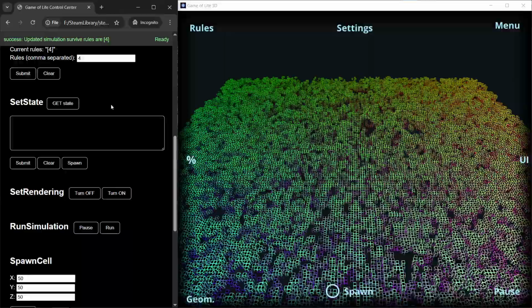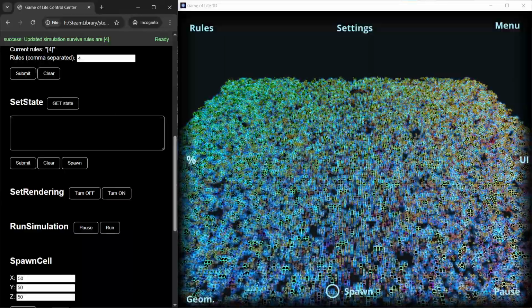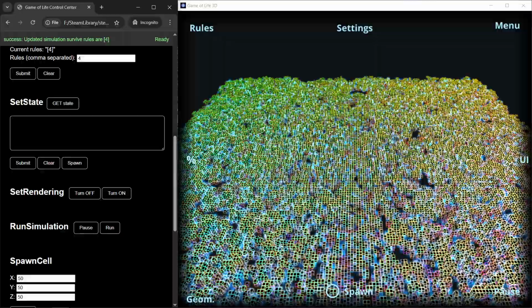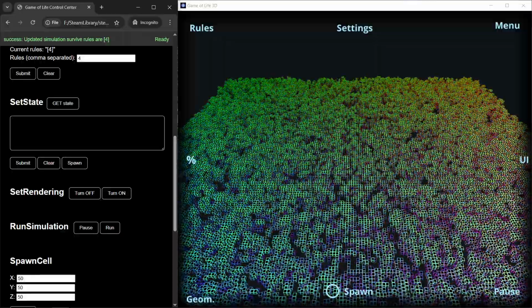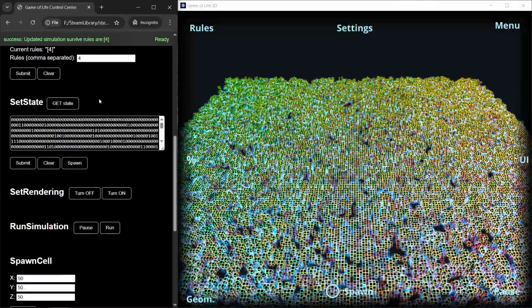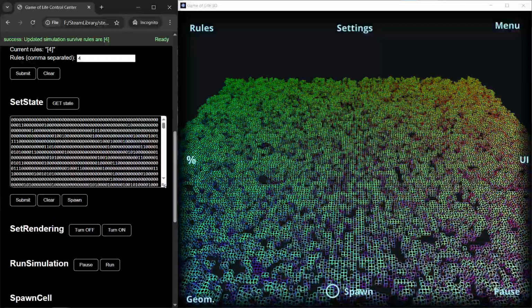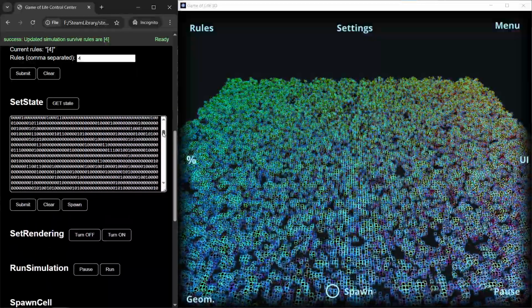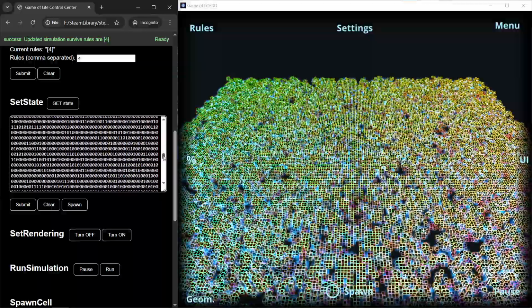Then we have this very interesting functionality, set state. Basically, we can use this to directly set all the cell activations in the simulation. So we can use this get state functionality to get the activation state of each cell in the simulation currently.